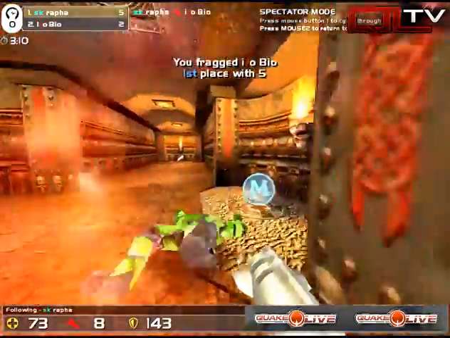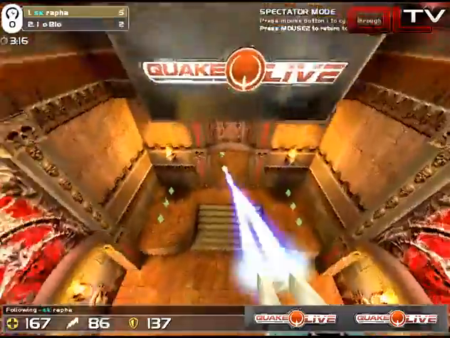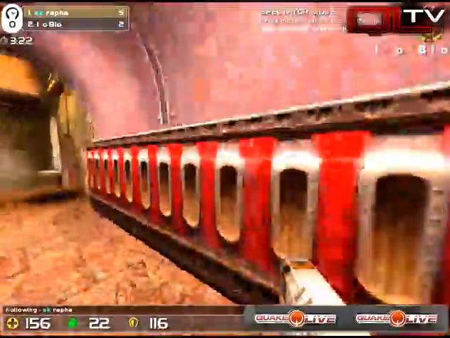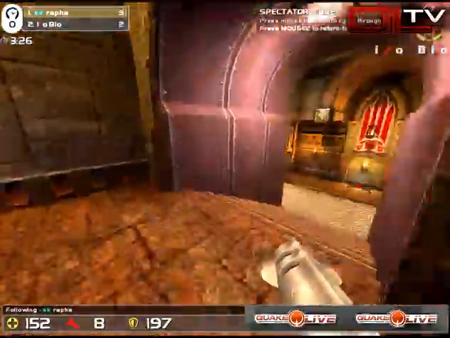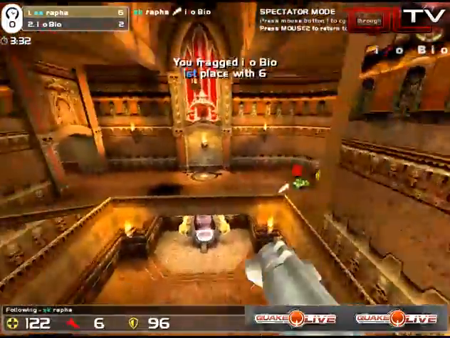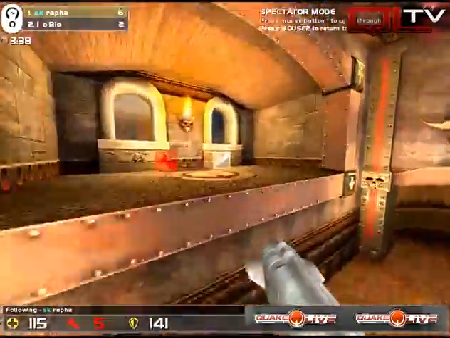Gonna hop over to Rafa's point of view. He's able to put down Bio, extend the lead by 3, 5-2. 3 minutes and 15 seconds. Bio showed up a little bit too early for the Mega. Yeah, that's not gonna be there for a little while. Red has popped, so we're gonna see it at about 350. And Rafa, knowing he has the superior stack, just holds that lightning gun on Bio until the shaft has done its work.